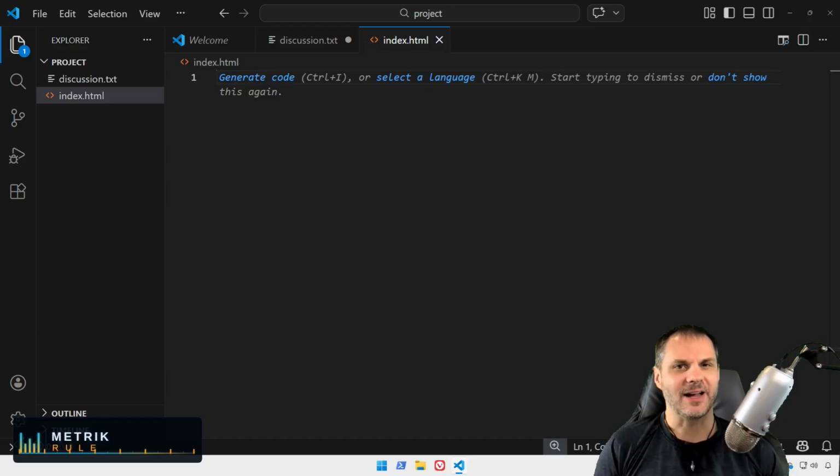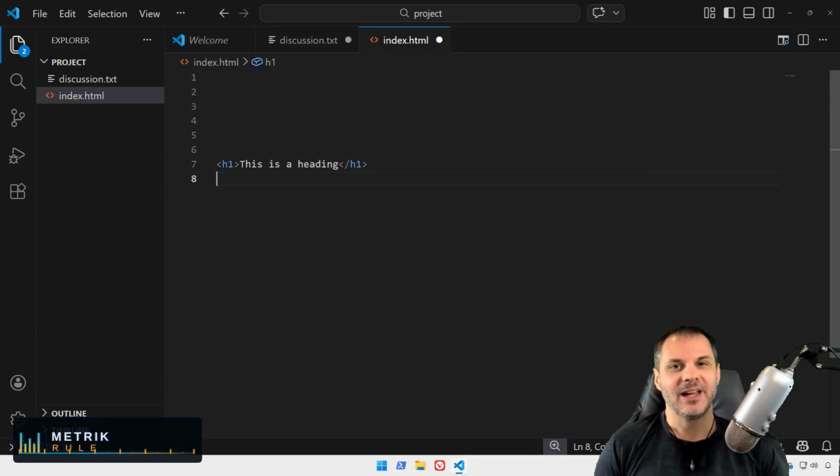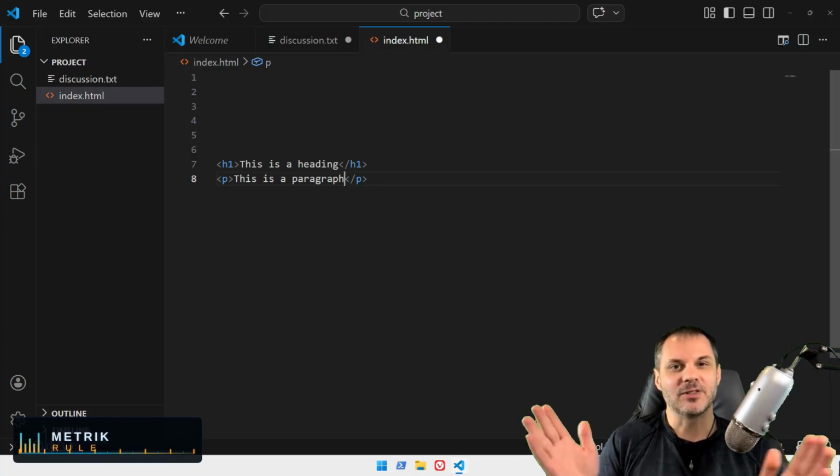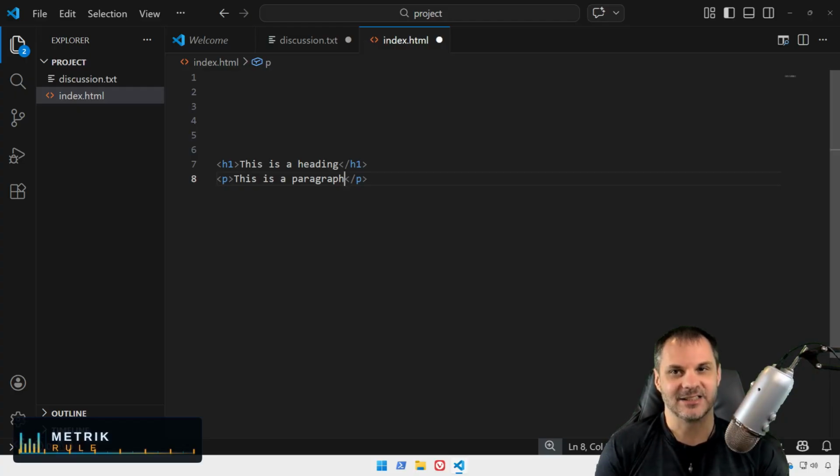Now, let's look at how HTML is actually written. HTML uses tags to define the structure and content of a page. Tags are enclosed in angle brackets. Most tags come in pairs, an opening tag and a closing tag. The closing tag has a / after the first angle bracket. Everything between the opening and closing tag is the element's content. The tag tells the browser what kind of content it is, and the browser renders it accordingly.